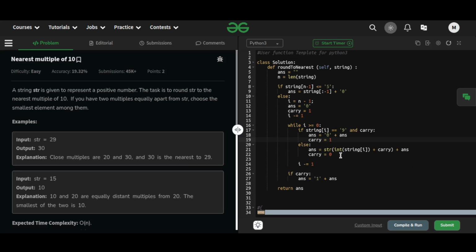Otherwise answer will be the ith character plus carry, and then let us convert this into a string and suffix this by answer, and then carry will be set to 0 since in this case there is no carry, and we will decrease our i by 1. If carry exists towards the end, then 1 needs to be prefixed to the answer, and towards the end we are returning answer. So that's the Python implementation, folks.